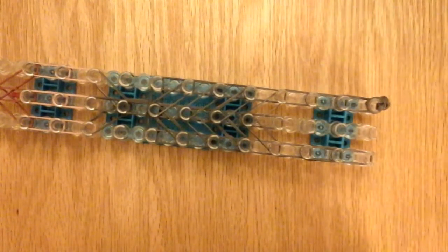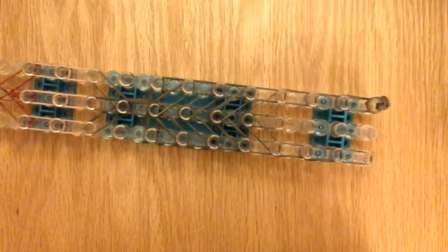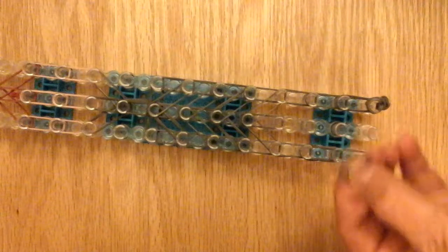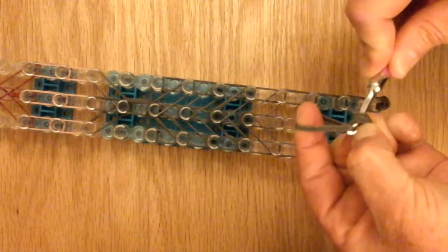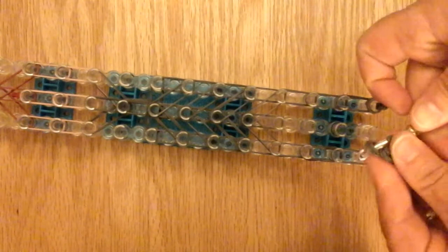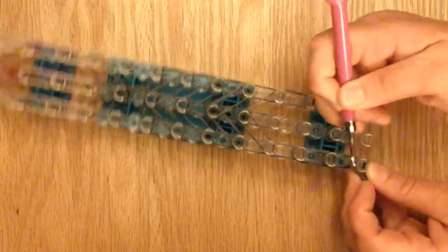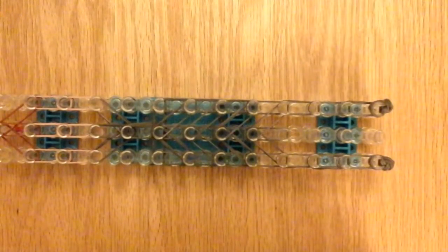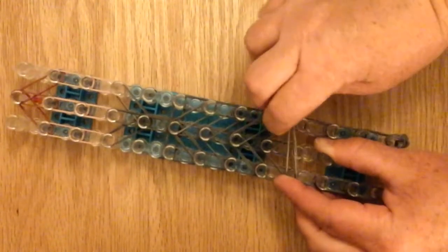Okay, we're going to do the same thing for the other foot. So triple, wrap 3 times, then another triple, and place it on the hook. Place it as your capping band. Okay, now you're going to take a single gray, single twist, and place it right here. Oops. Okay, that is this area.